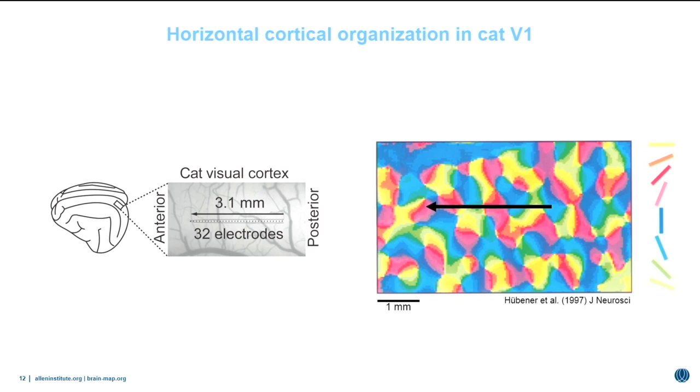feeling for the spatial scale of our question and the probes. So we had a 32-channel probe, where the electrodes were separated by 100 microns, and they were 3.1 millimeters long. That's just the recording part. Of course, the electrode was much longer. We inserted them from the posterior to anterior side in cat V1, and this right image shows you the recording length, or the dimension that we could record. So using this probe, we could really record a long stretch of the cortical organization in V1. We could record different pinwheels and so on and so forth, but at a higher spatial resolution because we had an electrode every 100 micrometers.